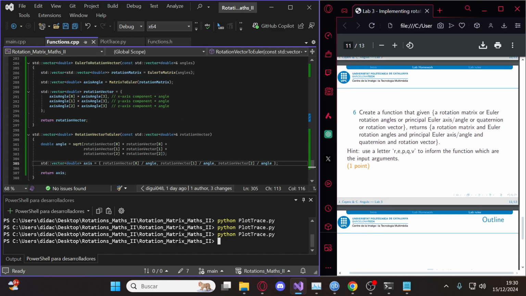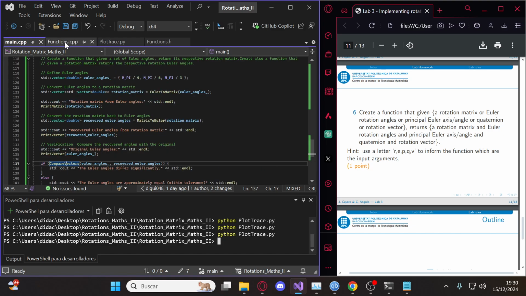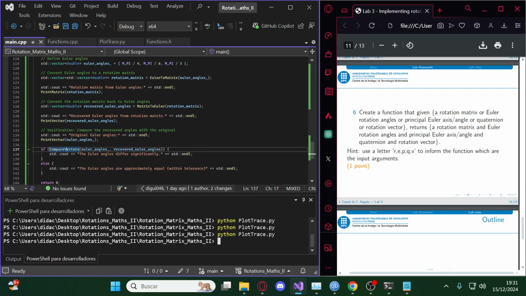The exercise 6, we have a lot of mistakes. We have corrupted something, and I don't know why it's like that. We have tried, but we haven't reached a conclusion.